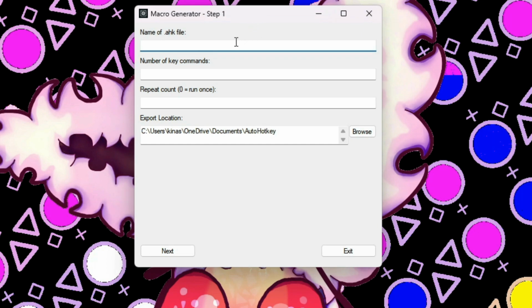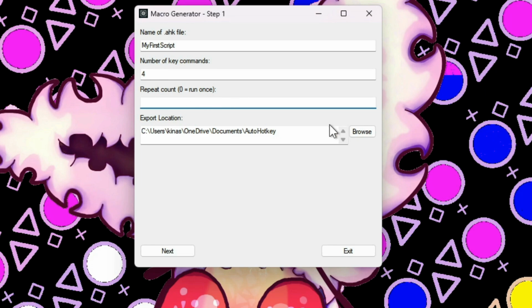So, first things first, you're going to type any name which you want. You can call it, let's just say, my first script. And the number of key commands is basically how many you want. You want 4, you want 5. If you're going to do 1, it's kind of pointless, because the whole purpose is that it's time-based, to shoot down multiple key commands, so you don't actually have to do Control A, Control C, or Control T. But if you need to do those 4 steps all at once to get your results, that's basically what it's supposed to do. So, I would say I want 4.